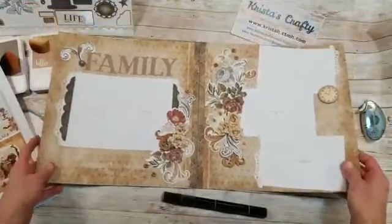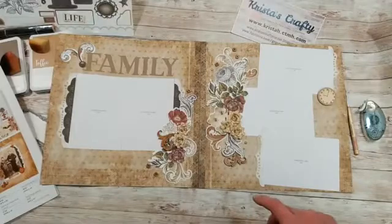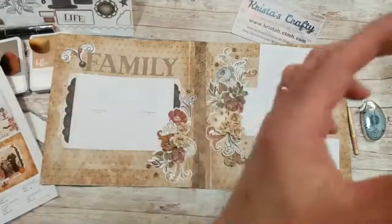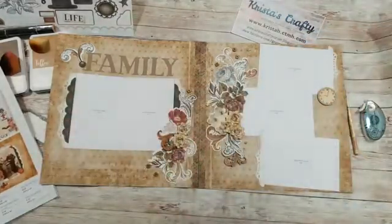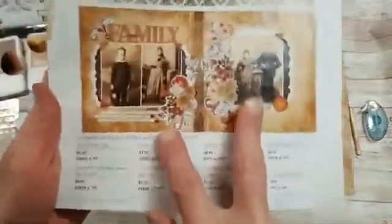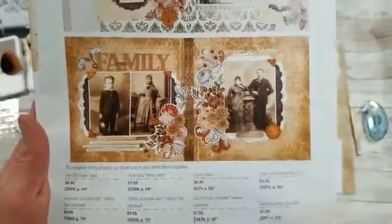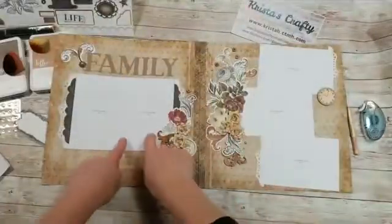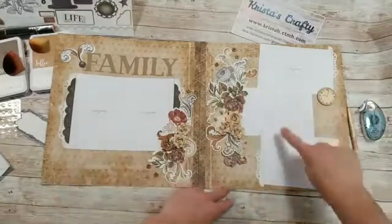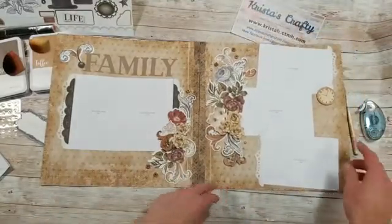And I'm going to lay it down here again. Here, let me move my marker. Can you see okay? Just comment if it's, I feel like I put my camera on an angle, but it's going to really shake if I try and turn that. So again, here is Close to My Heart's. They had 2 4x6 photos here and a 5x7, but I chose to do 2 4x6 photos and then 3 4x6s over on the right side.